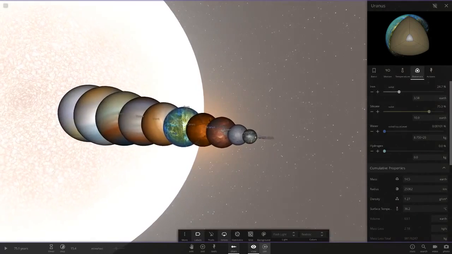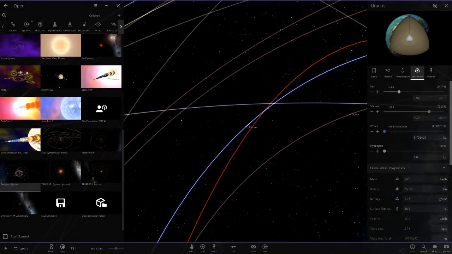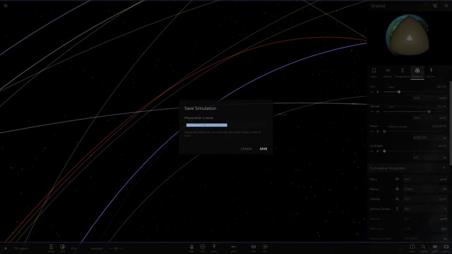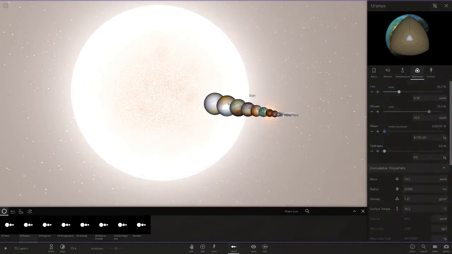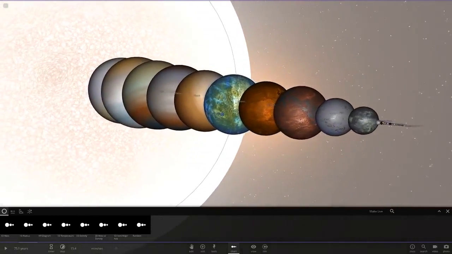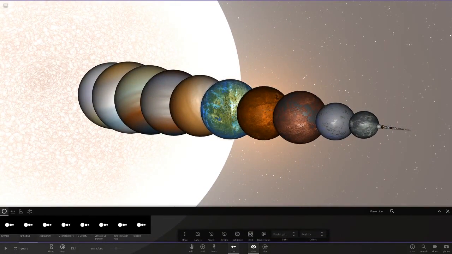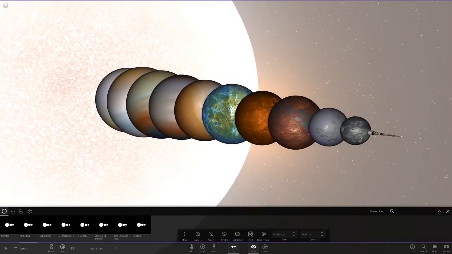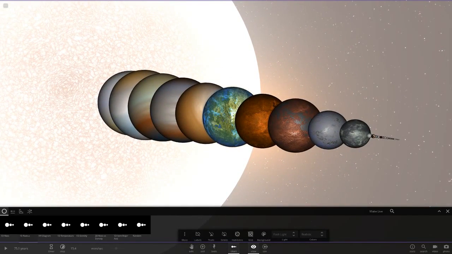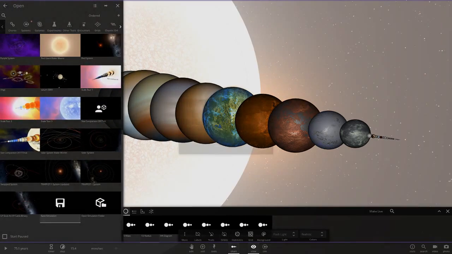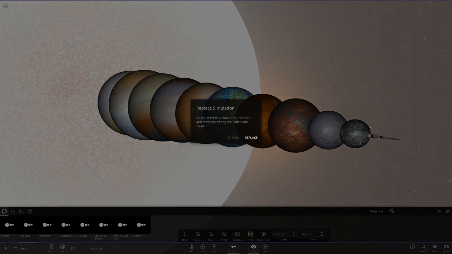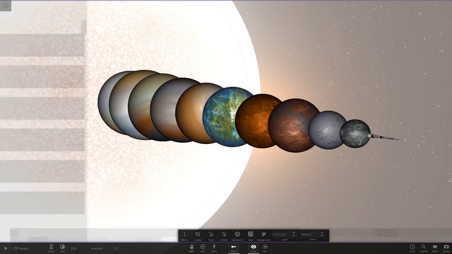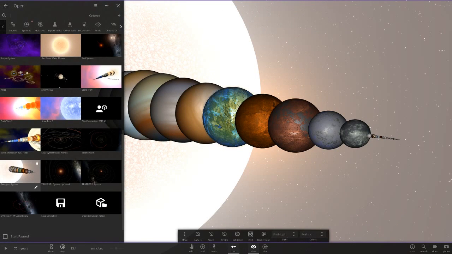I like that. And we will save this simulation so we can always come back to it. So we'll call it swap system. Actually, let's get a cool looking picture for it. So like that. I like that. That looks good. Yeah, all those objects. That's a nice bunch of planets there. And I can always save these if we want to use them in other simulations. So I'm going to save this and we'll call it swapped system because that's pretty much what we've done. And there we go. Looking good. So now we should have a cool looking picture right there. Yeah, look at that. I like that.